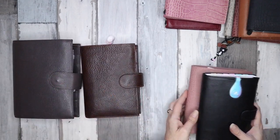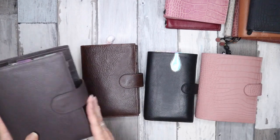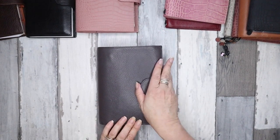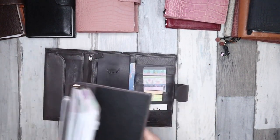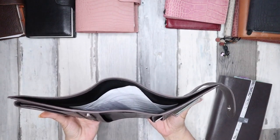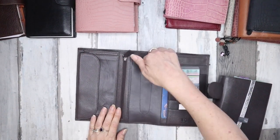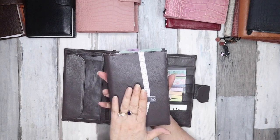We've got some different sizes here. First off, this is a Miyakara in anthracite in the medium size. If you're not familiar, a Miyakara comes in two parts — you get this section here which has the big back pocket, a popper pocket on the side, a zipper pocket, an internal pen loop, and some card slots. And then you get the insert where the rings are.